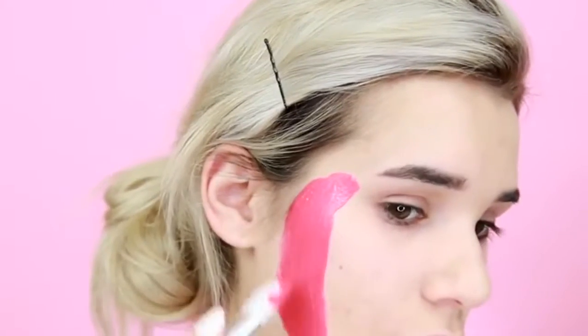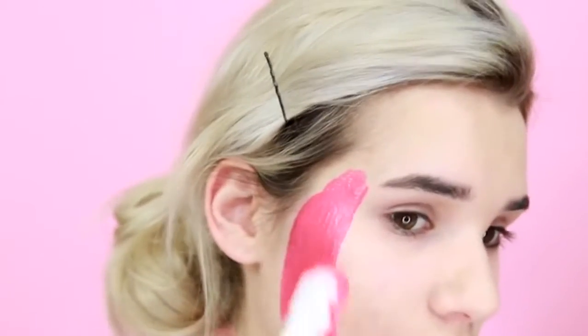I mean, I've already got it everywhere in a span of 10 seconds. I'm gonna try and not get it on my hair because it is glue. So taking off this mask is gonna be pretty painful, I'm assuming. I know it's gonna be painful because the last charcoal mask that I did with glue was very painful to take off. So I don't know why I'm doing this again. It's for you guys. I'm testing this out for you.